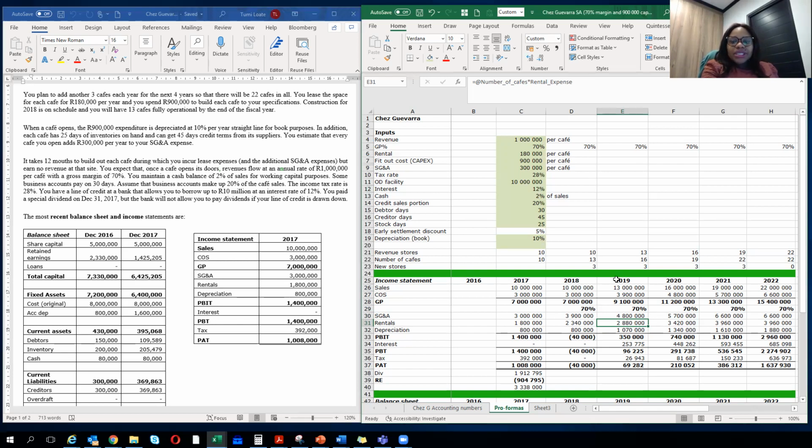How we're going to set this up is we've got a fit out cost of 900,000 that we need to take into account. Your additional depreciation will be 10% of that 900,000 for those 3 stores that were built in the previous year. Each year you add that. In the new year, you have 3 additional stores at 10% of the 900,000, but it's an additional 3 new stores that were fully operational in the previous year. So I just want to show you how we set this up.